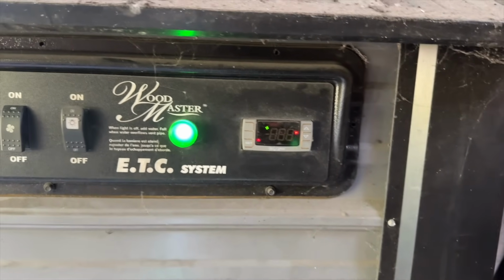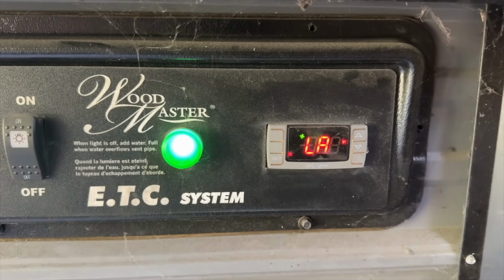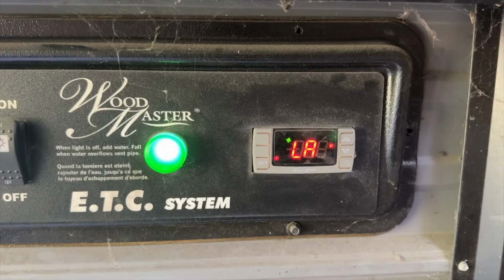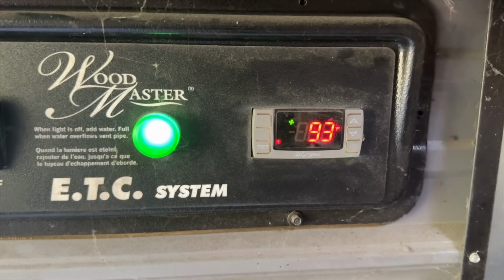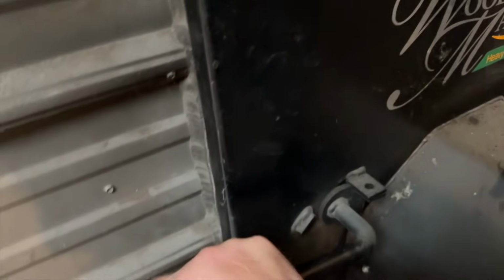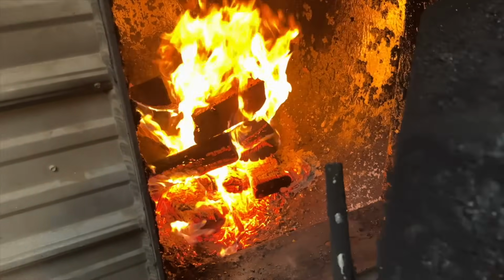All right, just checking in. We are now at 93 degrees for the water temperature. So we've got 77 to go, I think, right? To 170? Yeah, 77 to go. I did throw a few more pieces of wood in the fire. So let's take a look and see how that's burning. That is burning good.